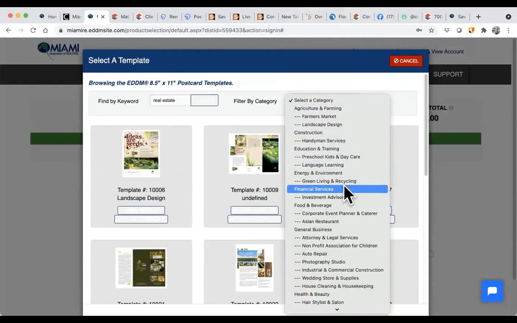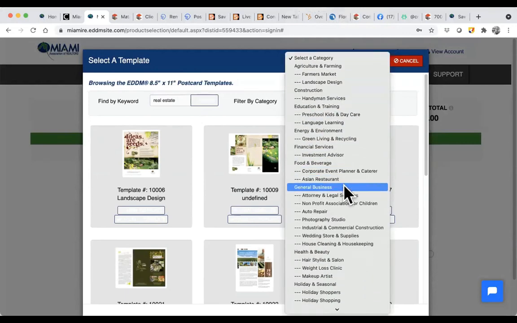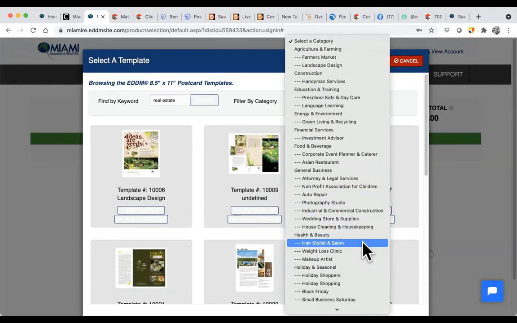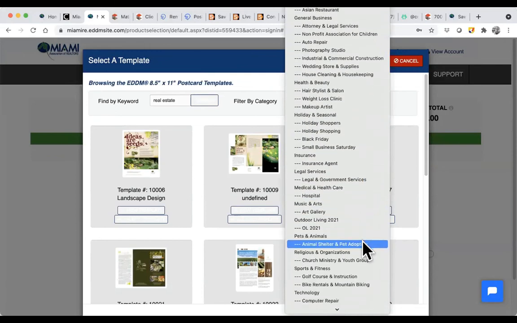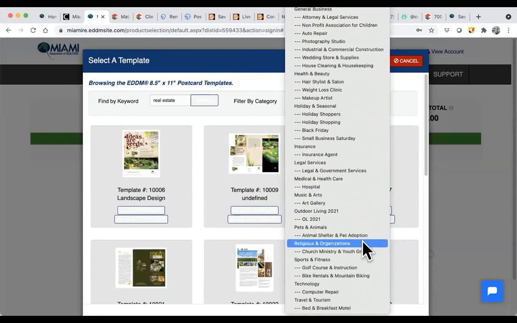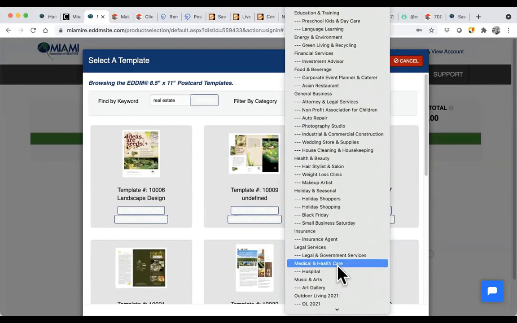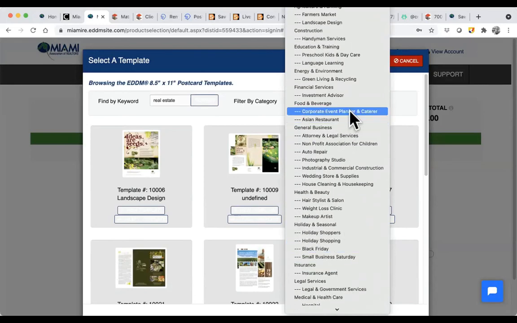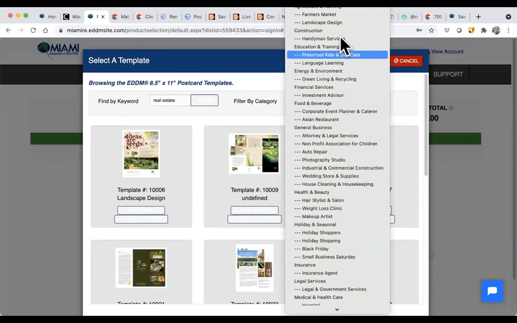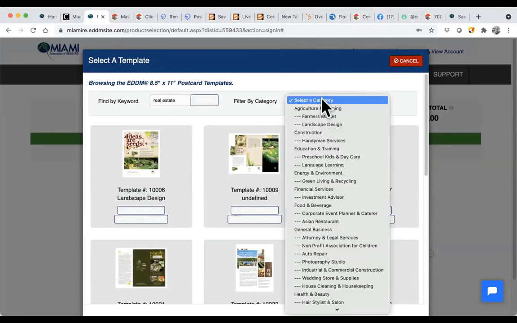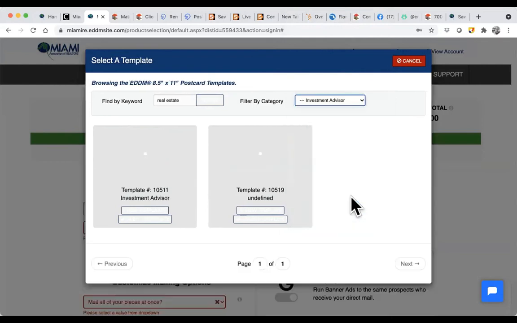Alrighty, so let's look here. Legal services, outdoor. Oh wow, it used to be easy for me to select. Let's put investment. Let's see what shows up.